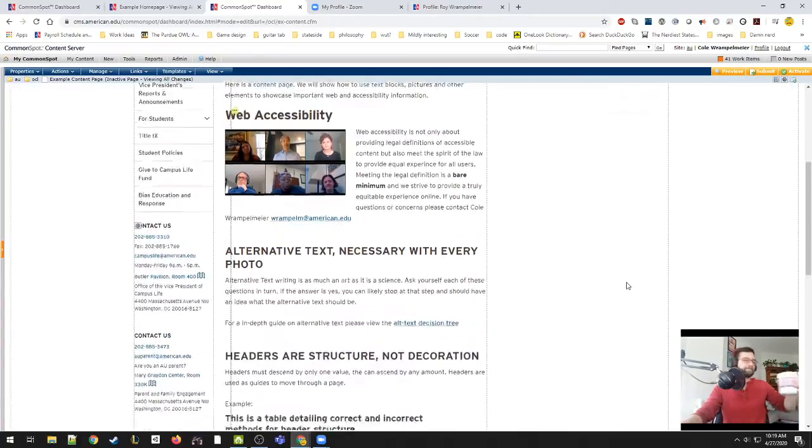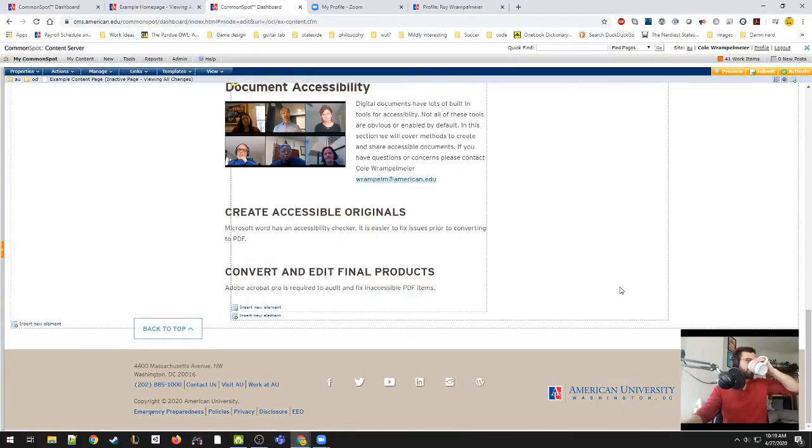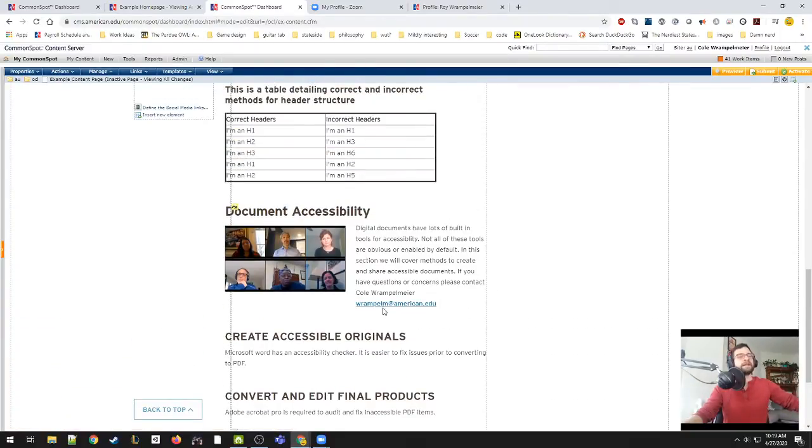All right, so now I have Adobe Acrobat DC, which is the professional version, and that's what you need in order to check the accessibility of PDF documents. Why is this important? Well, because we like our documents. I think we're going to be moving away from documents, or if we are, they're going to be fillable, signable documents. That may be its own can of worms, I'll be frank.